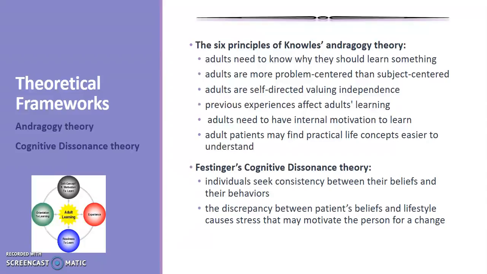According to Festinger's cognitive dissonance theory, individuals seek consistency between their beliefs and their behaviors, and the discrepancy between patients' beliefs and their lifestyle causes stress that may motivate the person for a change. Knowles' theory serves as an essential guide to understanding learning principles of an adult population and for developing appropriate communication methods.